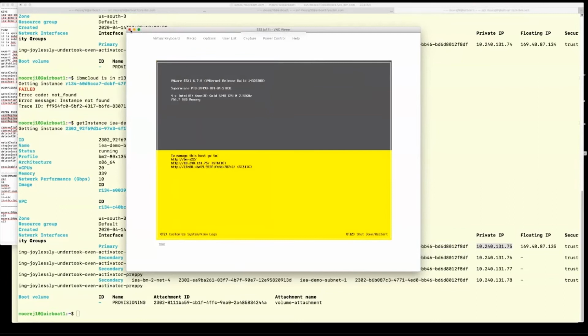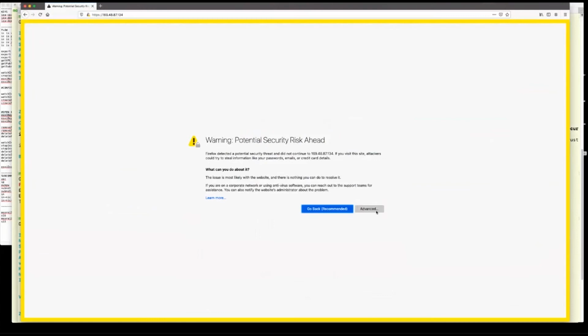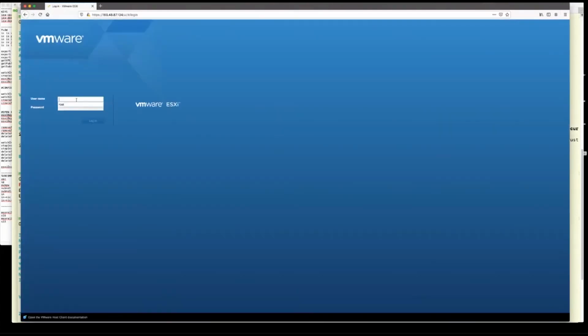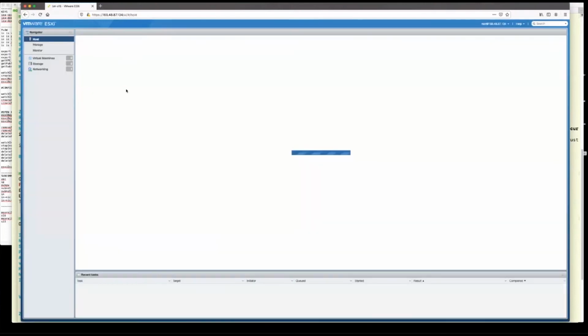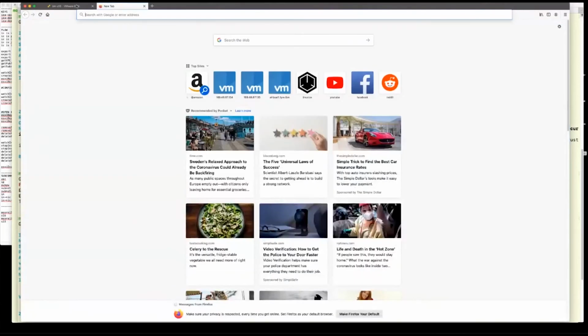So we have these two configured. All right. So this is the first bare metal instance VMware portal.